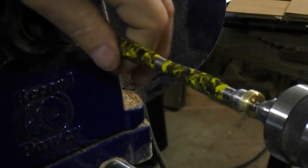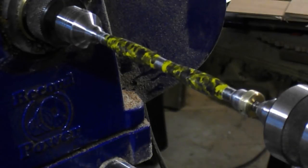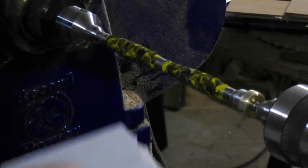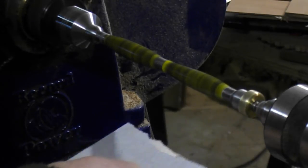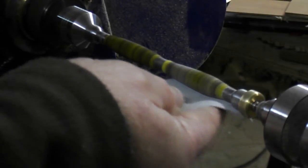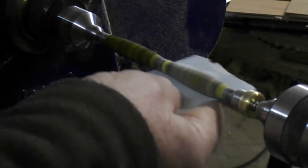Okay, that's probably dry enough now. I'll just get a bit of 180. I've got a bit here that I've used before. I don't know whether I said before or on the other video, I can't remember, but I get this sandpaper from Machine Mart. They sell it in 5 meter rolls, and they sell it from 180 up to 400, which is the finest grit on it.